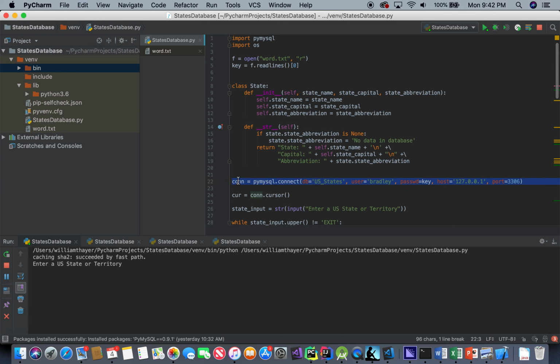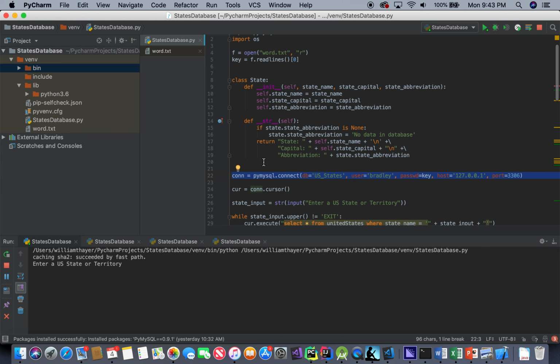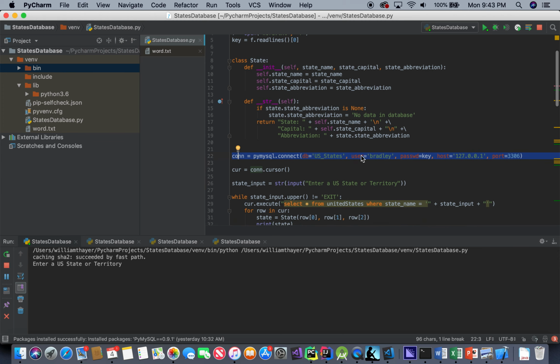I have my connection to my database, a very common looking connection string that you might see. Of course, it won't have my name as a user. The database name may be different, but just the format of the string is very, very universal looking.